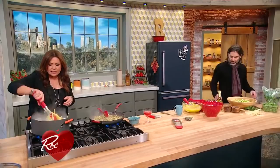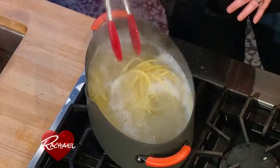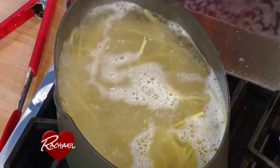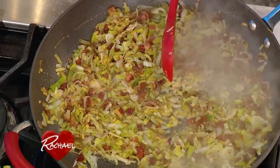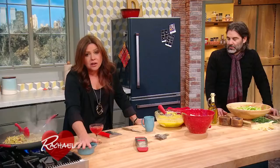The bucatini is almost done. We're making carbonara — today we put a twist on it with some leeks, lemon zest, and lemon juice added to our egg and cheese mixture. These are six egg yolks for one pound of pasta, a third of a pound of pancetta or guanciale, cooking in olive oil with four cloves of garlic and two leeks. We've got some prepped parsley to toss in at the very end.